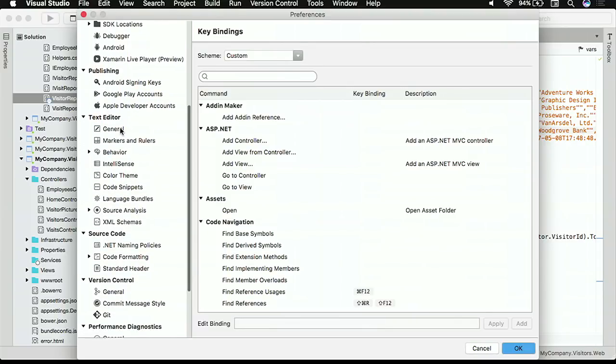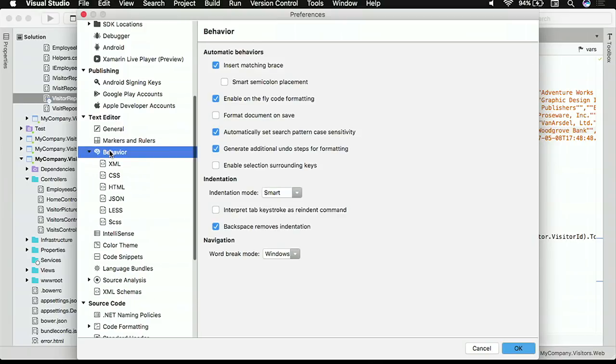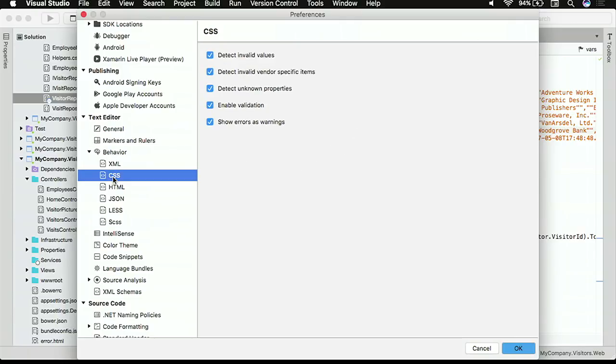Finally, a few more quick preference settings to look at here. If you go in and explore some options, such as behaviors for the editing experience, you can tweak it for a number of editors, not just our C# editor, but also HTML, CSS, and JSON. And it's fun to point out those three editors actually are built on the same editor code base as Visual Studio on Windows, kind of giving a fun example of where we are leveraging our code across platforms and looking to reuse what we can there.